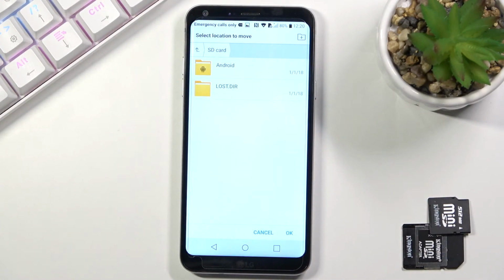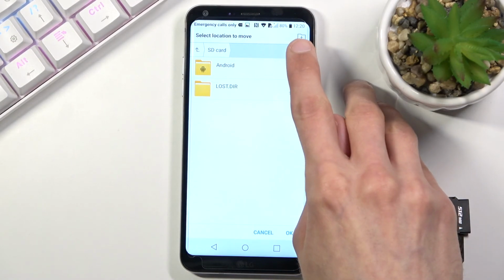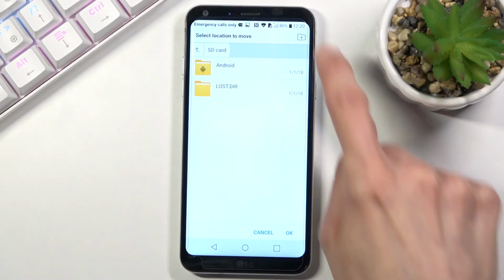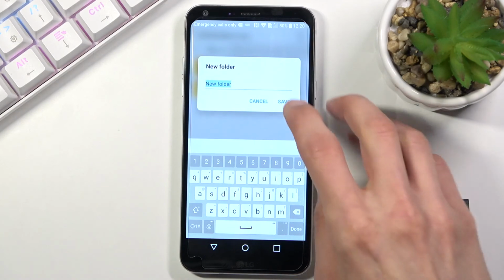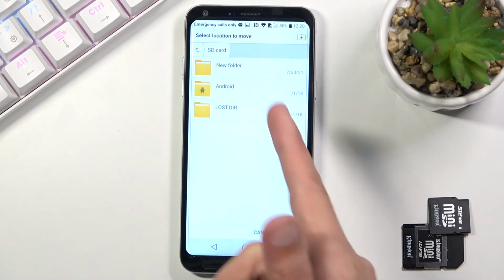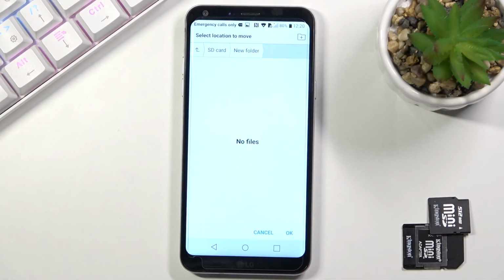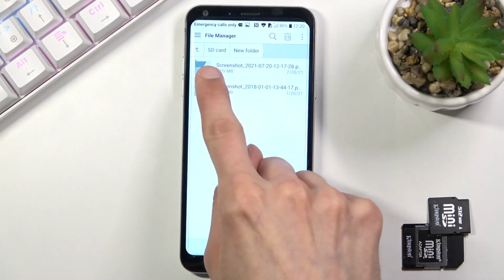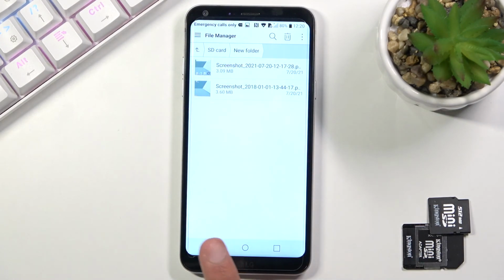And on this card there are way fewer folders. As you can see, we only have Android and some invisible folder. You are able to create your own folders if you want to by tapping right in the corner right here, top right corner. You can name it whatever you want, and once you save it, it adds the folder, and then you can, for instance, navigate to it and tap on OK to drop the files into this folder. And as you can see, there they are in the SD card new folder.